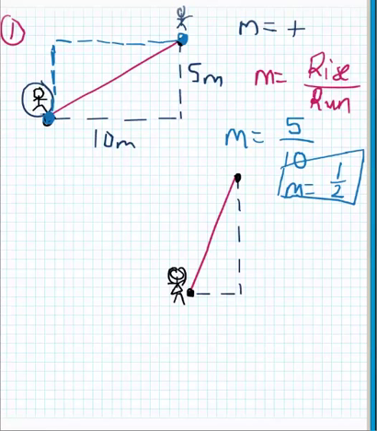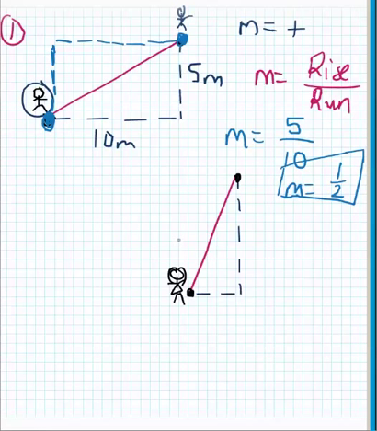Okay, so just to recap, we calculated the gradient by, first of all, finding 2 points, a starting point and a finish point that belongs to our line. Secondly, we identified whether we are going up the hill or down the hill, so whether our gradient is positive or negative, and this one was positive. And then thirdly, we had to actually calculate the gradient by finding the rise over run. Rise means the vertical change from one point to the other, and the run means the horizontal change from one point to the other. In short, it's rise over run.